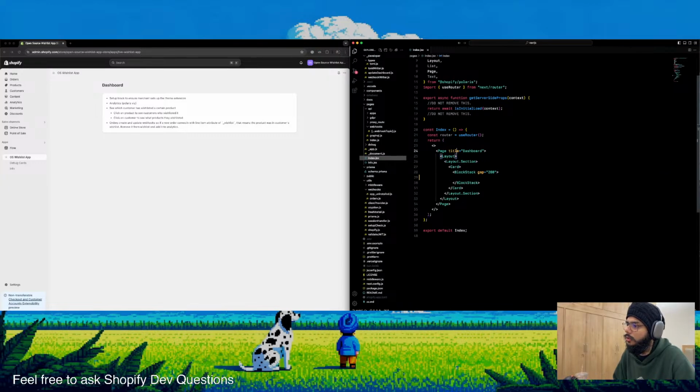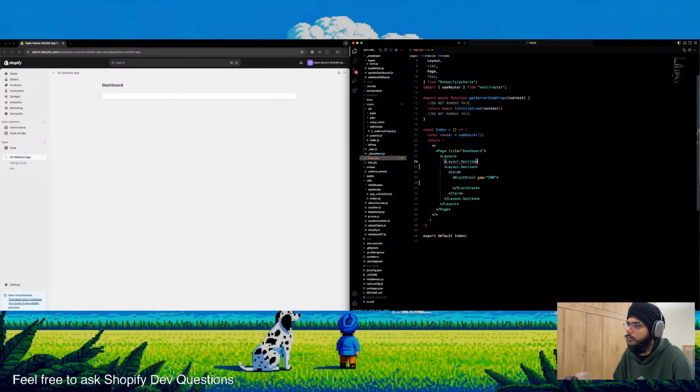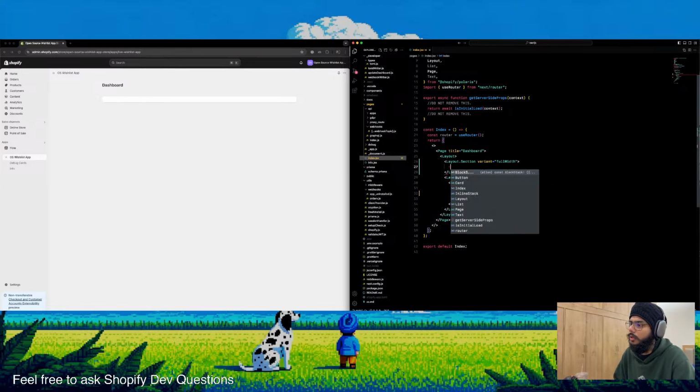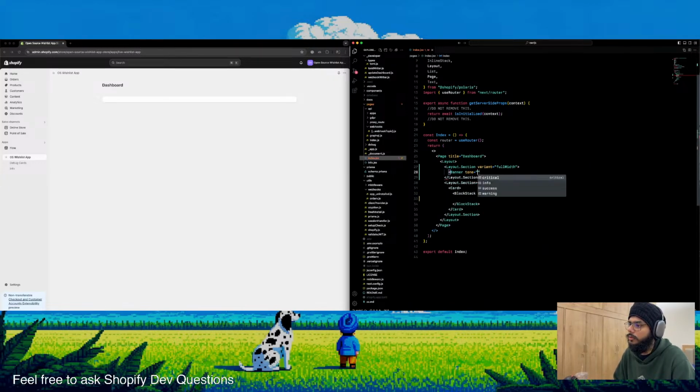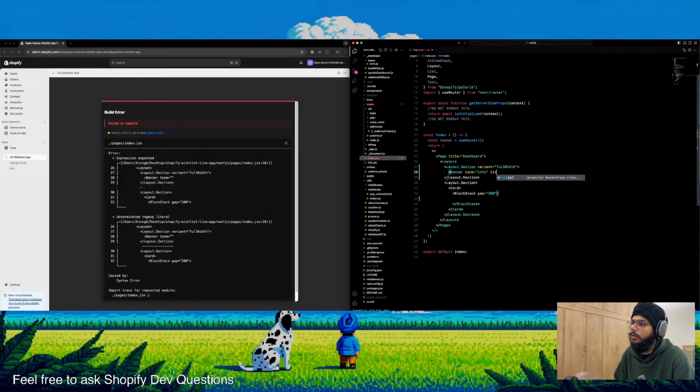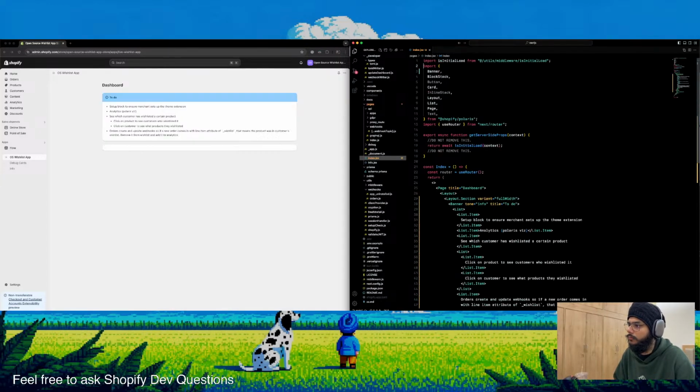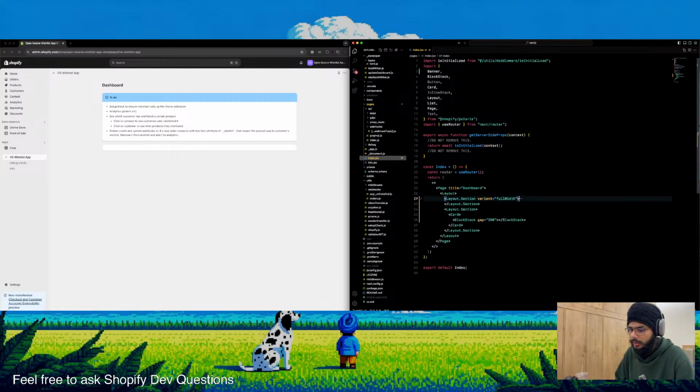And let's actually do variant full width. Let's put this in a banner, tone as info, title as to-do. So that is not taken care of.